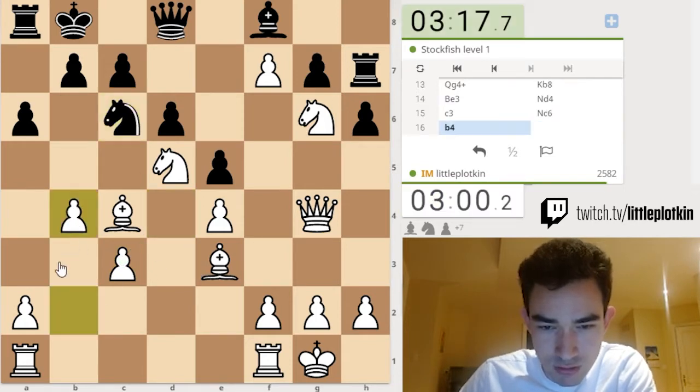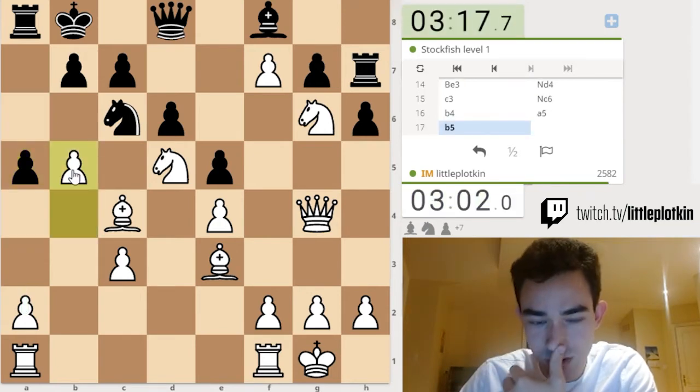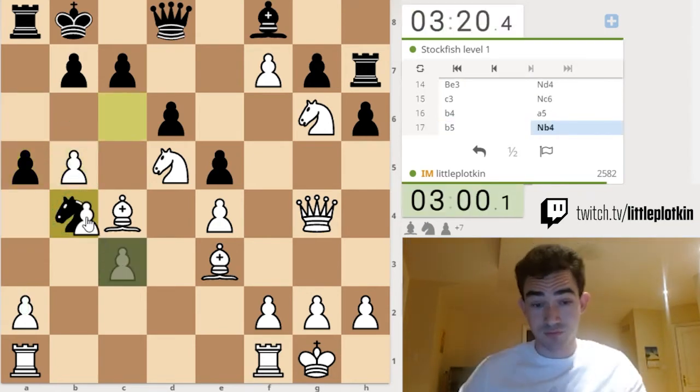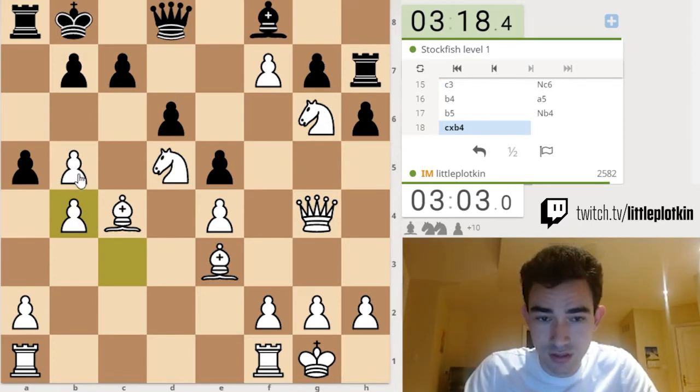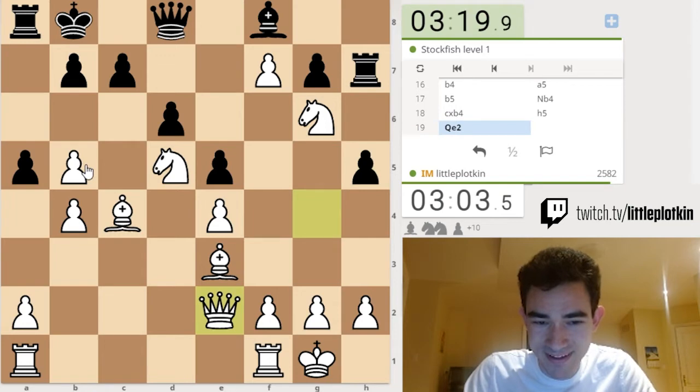Okay, you know what? Let's just get some queenside play. b5 is coming with a4. Okay, so he allows b5, and now b... Wow, just a free knight. I'm going to take that. Okay, so he's hitting my queen. Very nice of him. Let's just move it back.